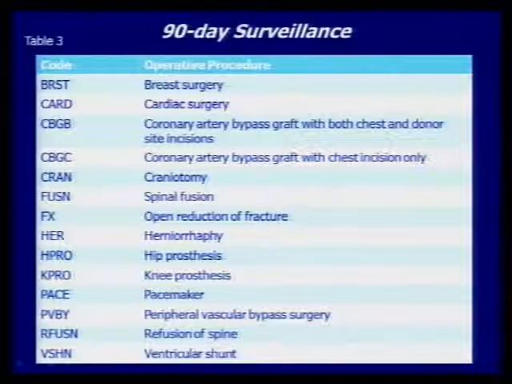Remember the old term that we used to determine how long was implant? If they had an implant, then we had to do them for, it used to be for a year. We had to do 12 months worth of surveillance. Then they shortened it to 90 days, and now they've taken implant out of the description. So don't let that fool you. If you have someone that has a breast surgery and they didn't have an implant, you still have to follow them for 90 days. Okay? So it's not implant related any longer. Same thing for hernias. Most hernias do have an implant, but if they don't, you still got to follow them for 90 days.